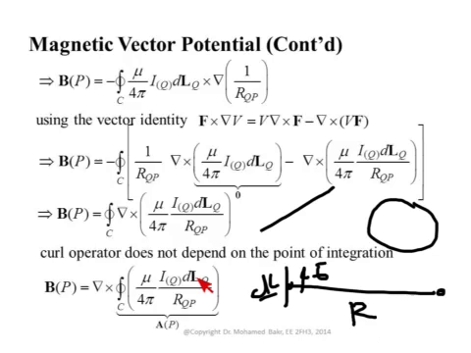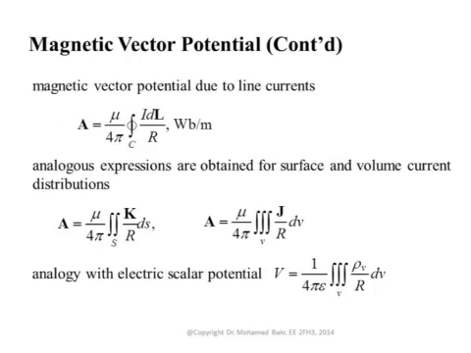A is in the same direction as the current, the same direction as dl, which is very interesting because A, it's a vector, is obtained by integrating dl. So it will have the same direction as the current. To summarize what we have achieved, we have seen that B now is equal to the curl of another vector called A, and A is obtained by carrying out this integral for line currents. You integrate I dl over r. You integrate over the contour. It doesn't have to be really a closed contour.